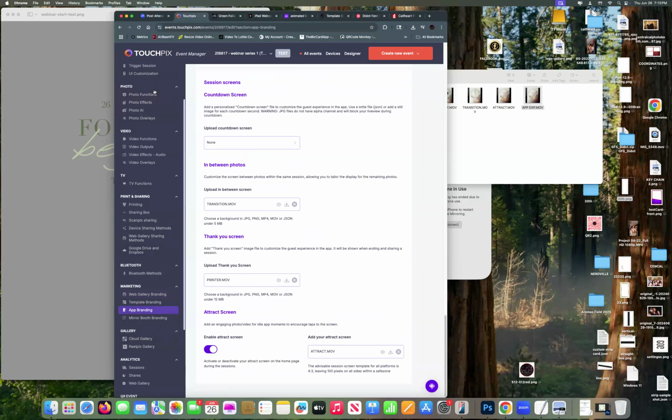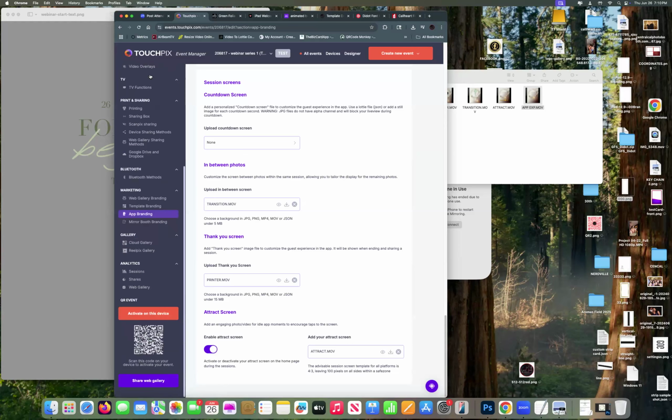Give me a second here. I'm going to go ahead and open up the Touchpix app so you guys can see what's going on. And I'm going to go to my QR code. You guys can't see this, but I'm going to scan into the event briefly.